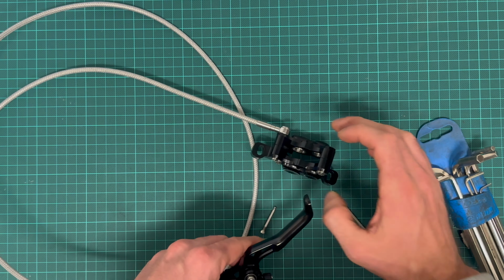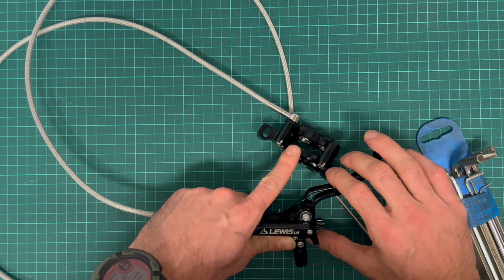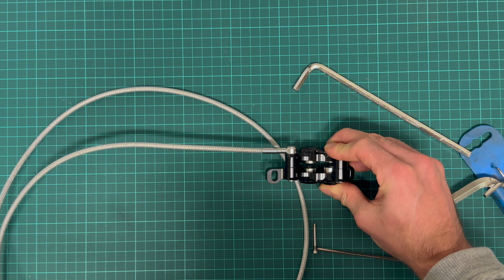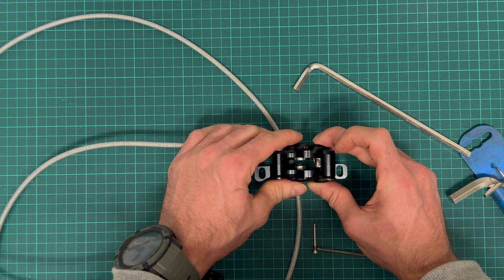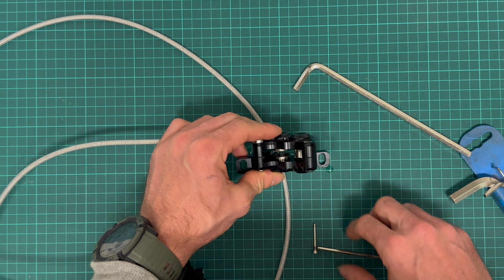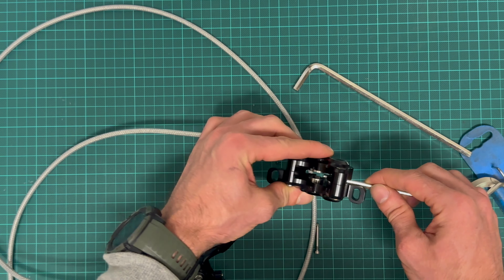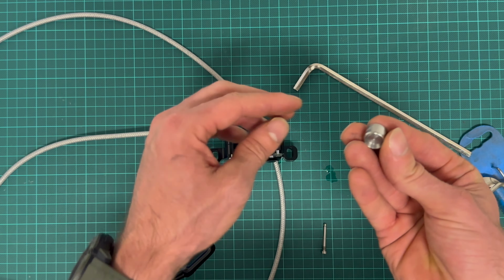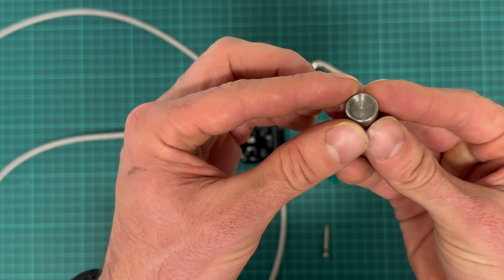Now I'll try to just actuate the lever to pump the oil in and see whether one of the pistons pops out. Which one will be the first? Oh, here it is. It fell out. And there's a puddle of oil. Okay, will you come out or not? Come on, come out. Yes. Nice turned piston.